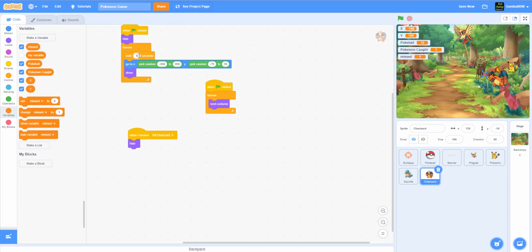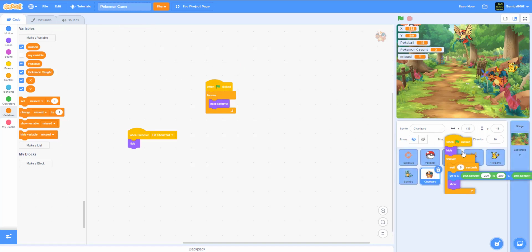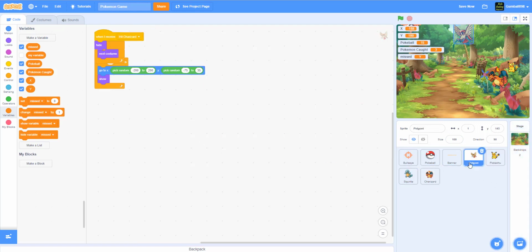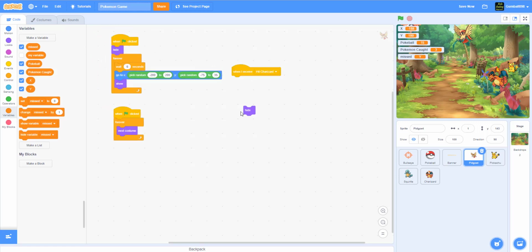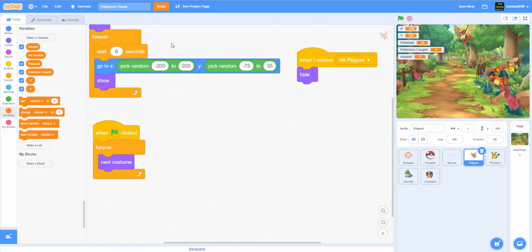So instead of hit Squirtle, hit Charizard, and then this part I'm doing 6. And then I'm going to do Pidgeot. But Pidgeot is just a little bit different from the others, because if you notice, Pidgeot has wings, so it's going to be flying. So if then hit Pidgeot, and then change this, I'm pretty sure it's 2.